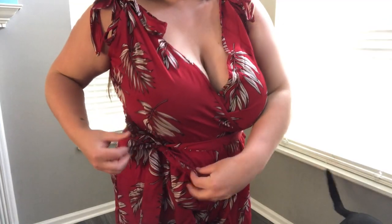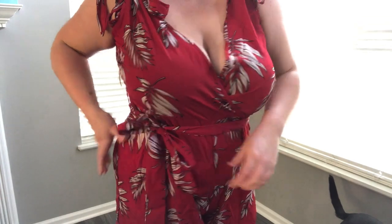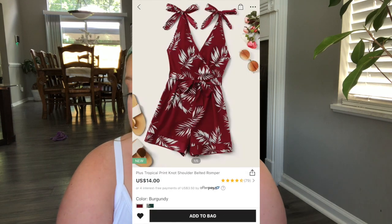It comes with this little belt so you can accent your waist a little more. I don't know how I feel about this. I like it because you can adjust how tight you want the straps. You just have to tie it tighter. I don't like how the straps look on my arms. I think I just have to play around with it a little more, but I just think the bows look a little silly. It only retailed for $14, and it's really cute and a perfect pattern for summer, so can't complain too much.